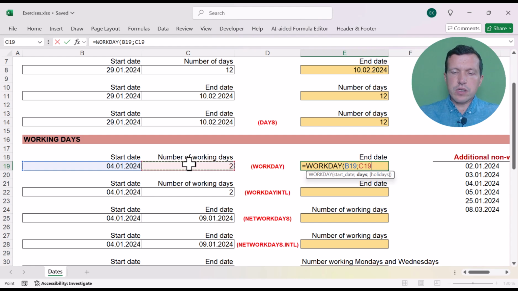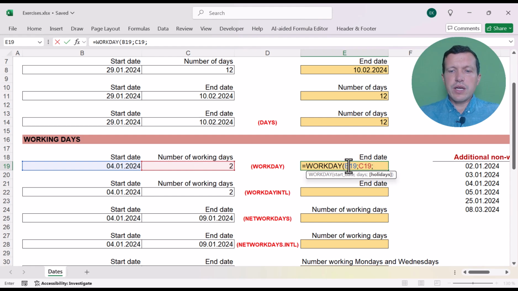and by default, non-working days in Microsoft Excel are Saturdays and Sundays, as in most countries in the world. But Excel doesn't know about additional non-working days in a specific country. That is why, in most countries we have some additional non-working days, we have to let Microsoft Excel know about that.